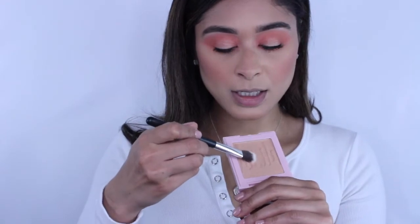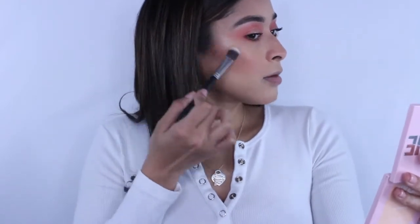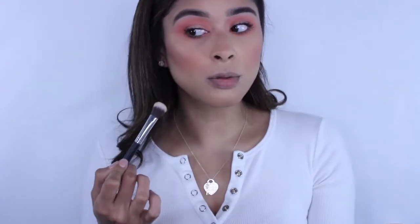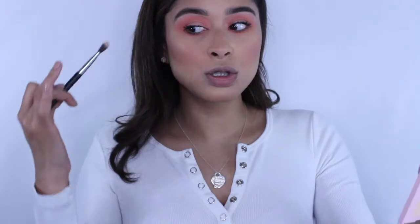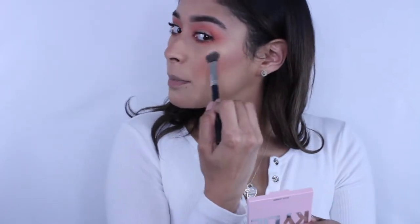Next I'm going into the highlighter 'cheers darling' with a highlighting brush. The highlighter is not bad at all — it's looking cute. I was going to say it's not blinding me, but I don't think Kylie goes for a blinding highlight. She wants you to see it's there, glowing and cute, but not tube-beaming bright. This looks really pretty on the skin. I'm highlighting the bridge of my nose, the cupid's bow, and the chin. I feel so much better with this highlight on.